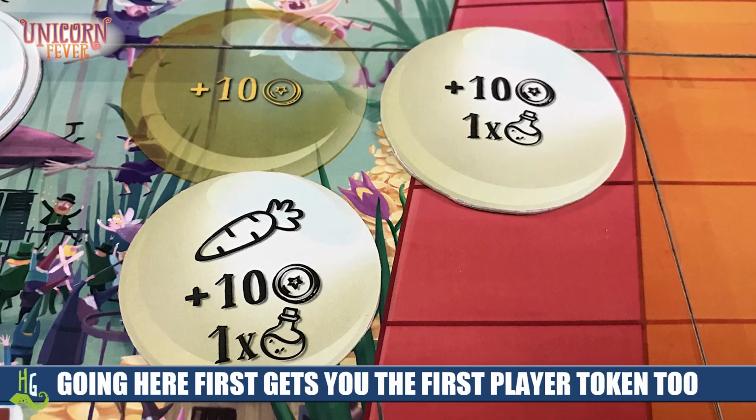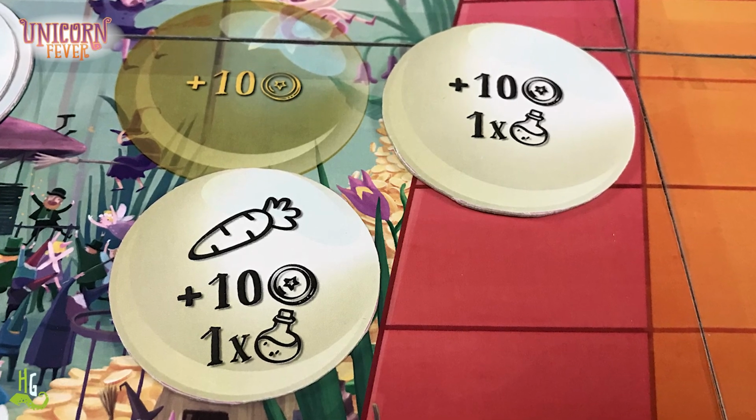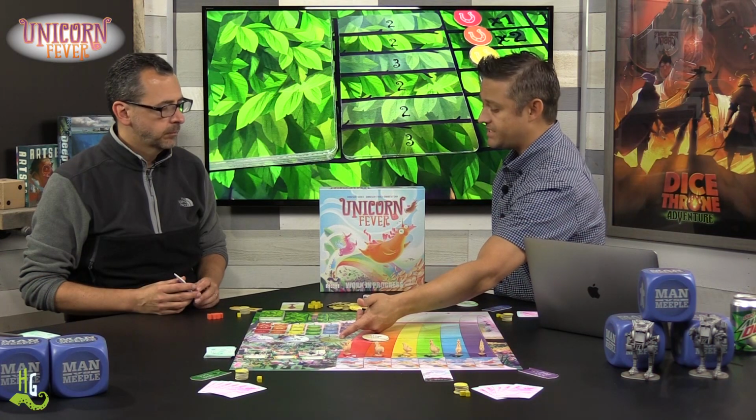And this is one of the first places in the game too. All these top rows have a benefit, even if the tiles have been taken. In this case, you just get 10 gold. Yeah, gold's going to be important. That is one of the few places that you can go to in a basic way to get more gold.